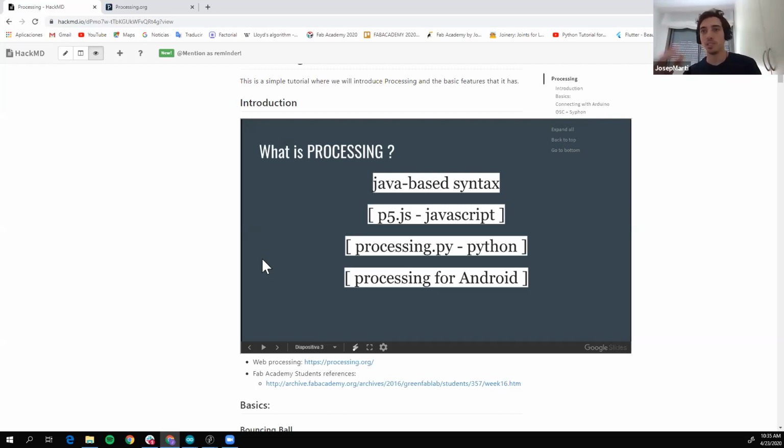And then we also have Processing for Android, which is developed for applications and things like this for mobile devices. It's super easy and friendly to learn, mostly like Arduino. It has the same shape as Arduino. It works the same way, with loops that go through the program and run once and once again.